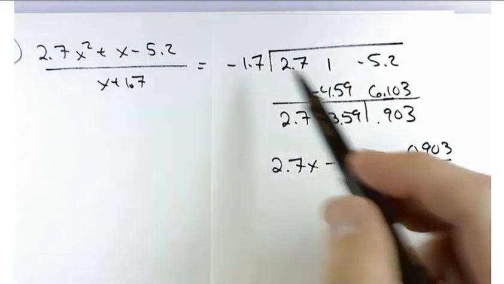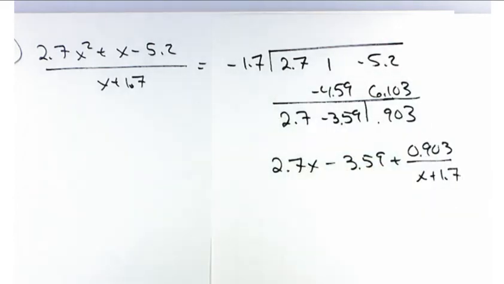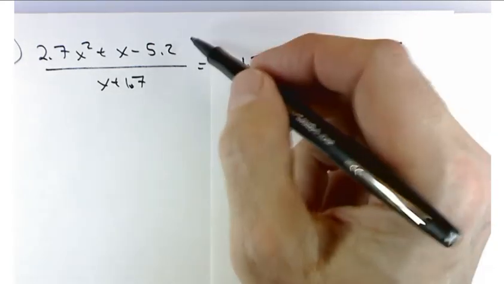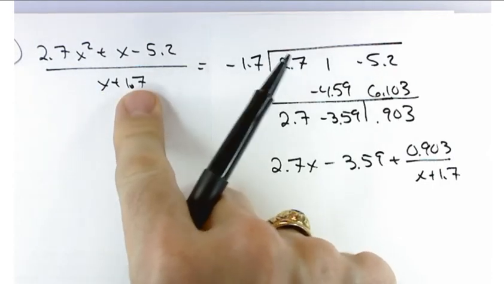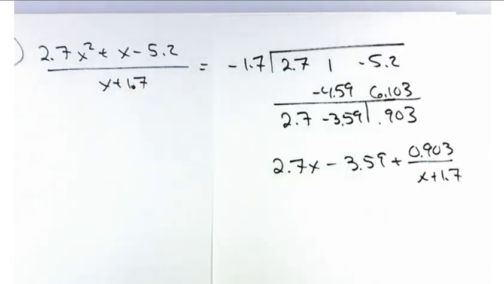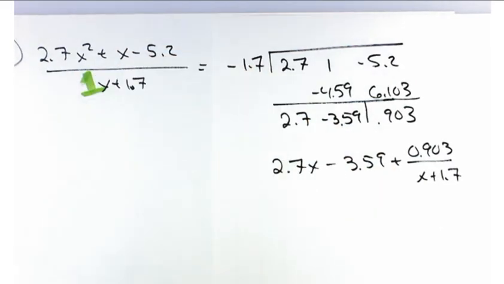Can you multiply by 10 to simplify these things? No. You can't. Not with this method. If you're going to do long division and multiplying by 10, you'd have to multiply by 10 in the numerator and denominator. And then you'd have 10x plus 17 in the denominator, which is okay. But if you have something other than a 1 right there, you couldn't do synthetic division anymore. So yeah, you can multiply by 10, but you wouldn't be doing synthetic division.